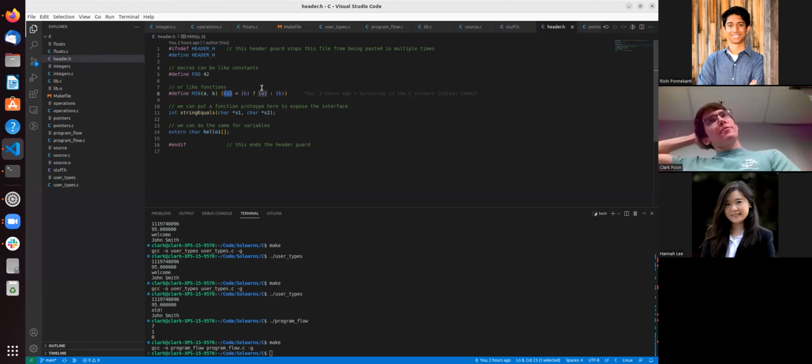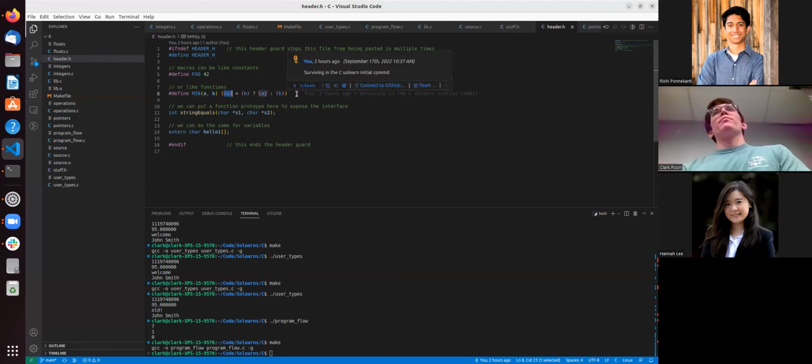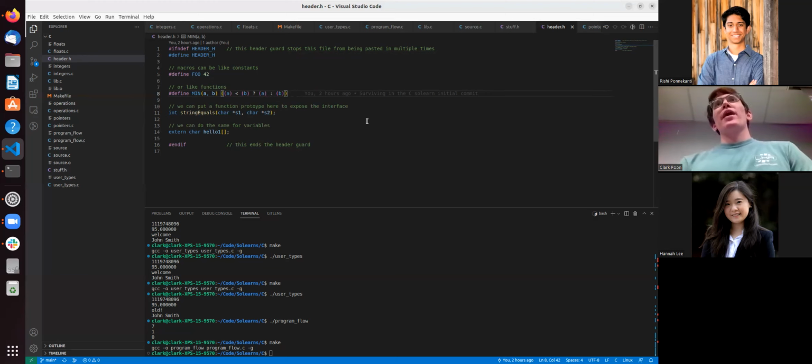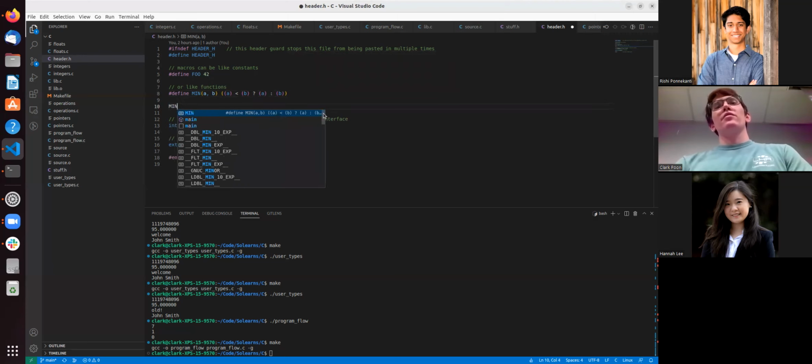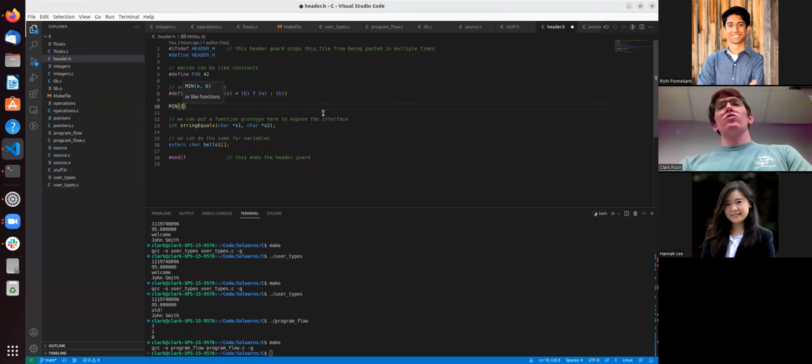The reason for this is that every operator in C has an order of precedence. Say I called min with 4 or 7, something like this. Then this bitwise OR has a lower operator precedence than less than.